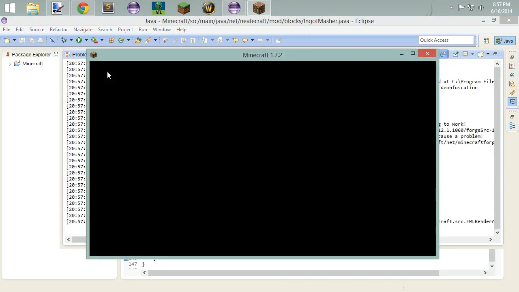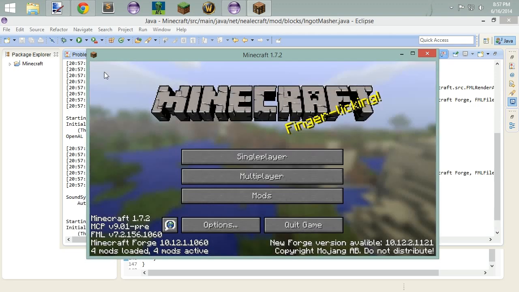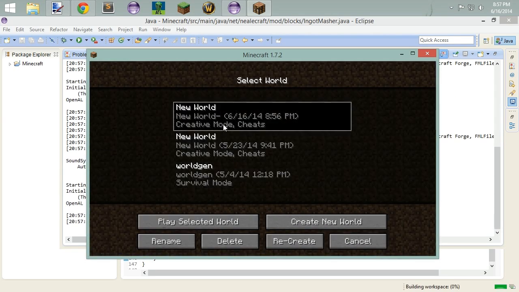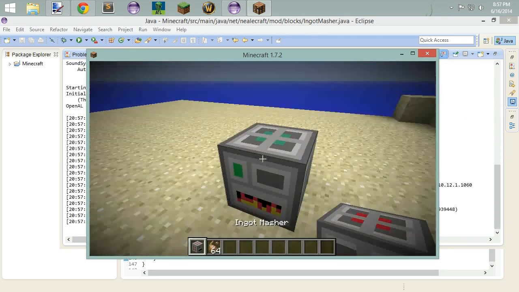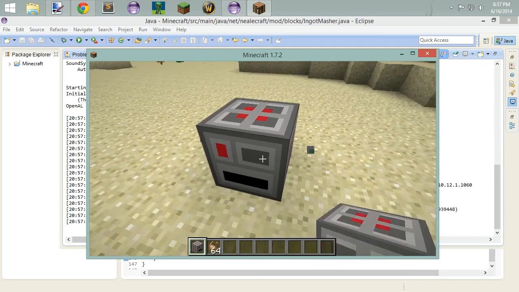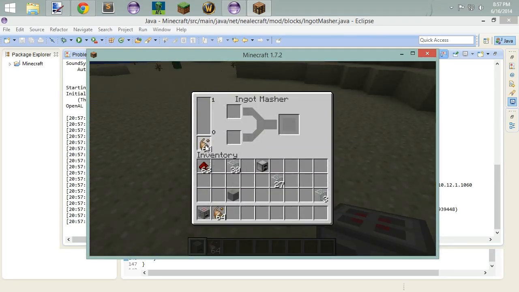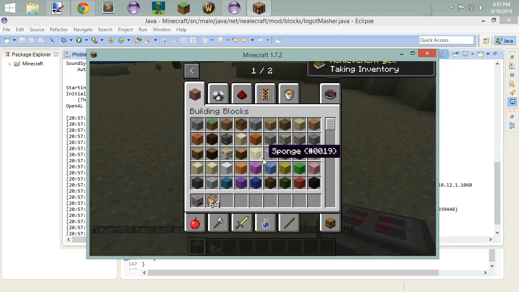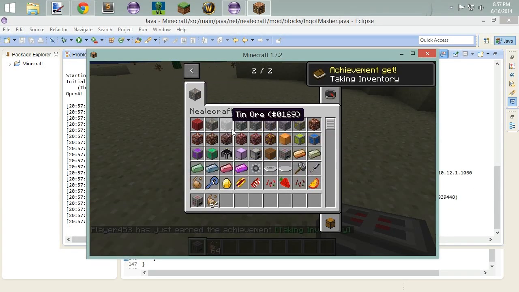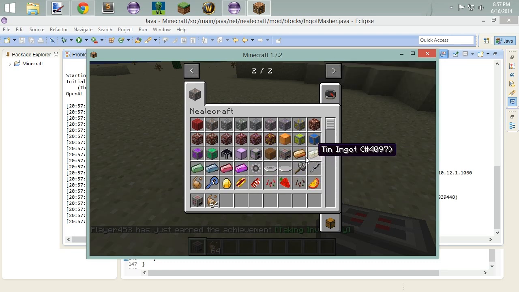Because when we put fuel in it, it changed our block state to show that it was actually working. Right? And we don't want that to be the case. We only want it to be the case when it's actually working. And what did I say was going to do this? I think I said iron and manganese.